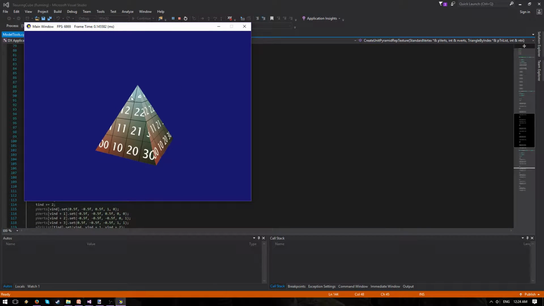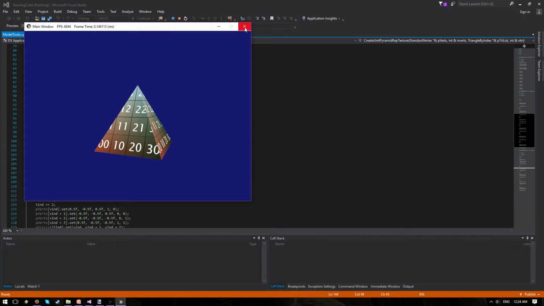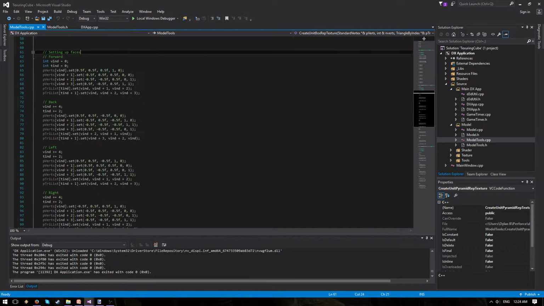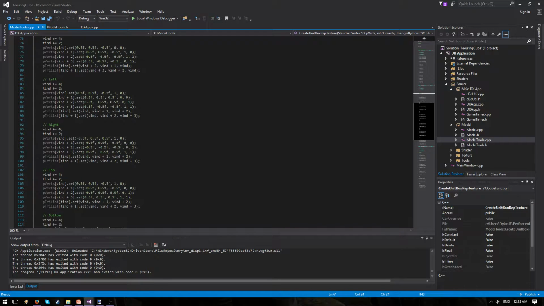As you can see, the textures are UV'd correctly, and all the vertices are correct. So in the model tools, I created a new pre-made model with the vertices.